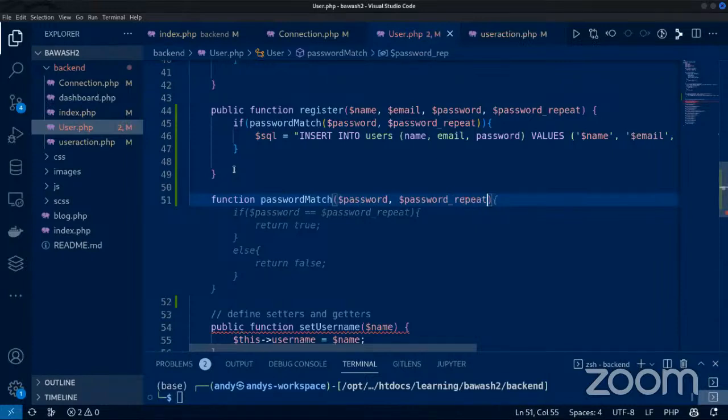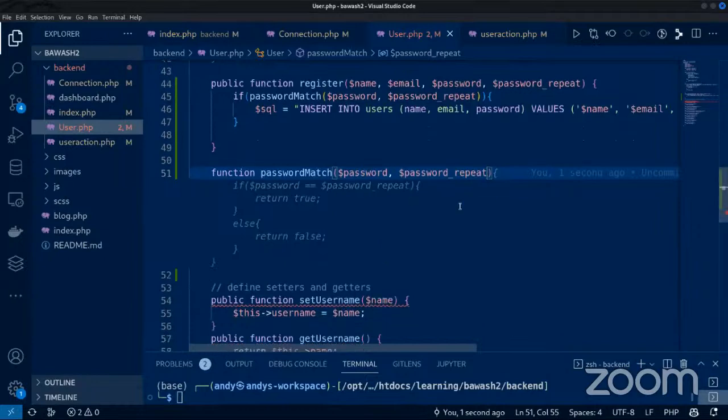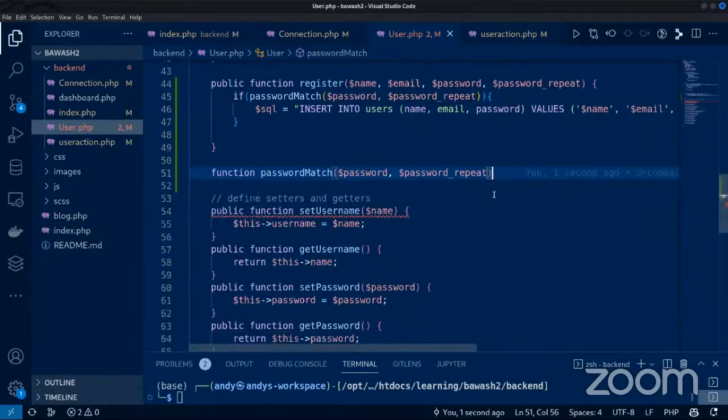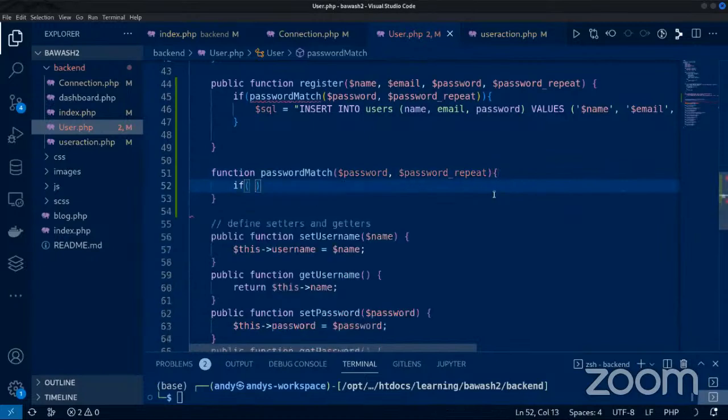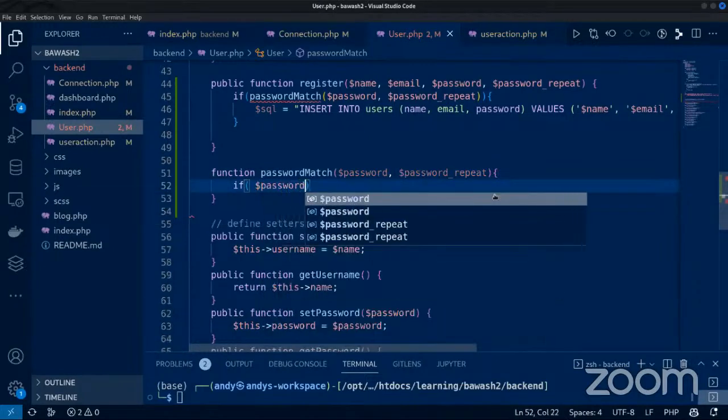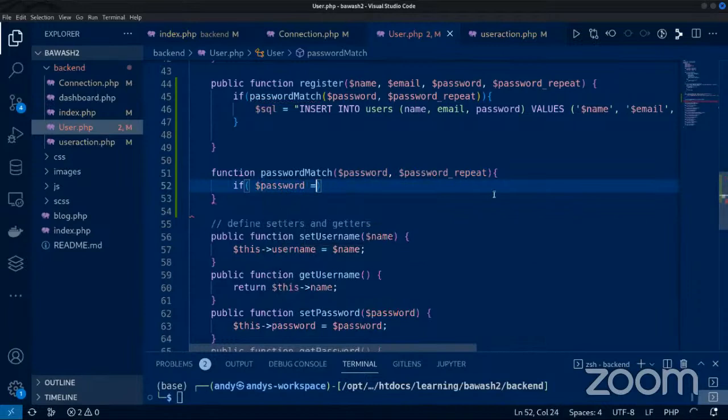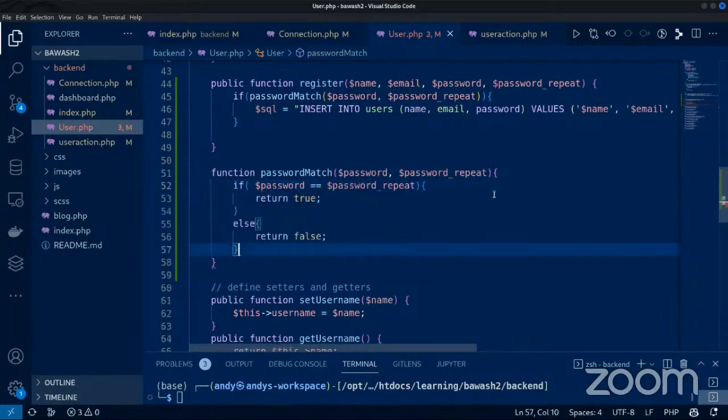This one is just literally going to check if the password one is equal to the password two. That's just basically what it will do. So at the end of this, I'm going to say if password one is equal to password repeat, I return true, else I return false.